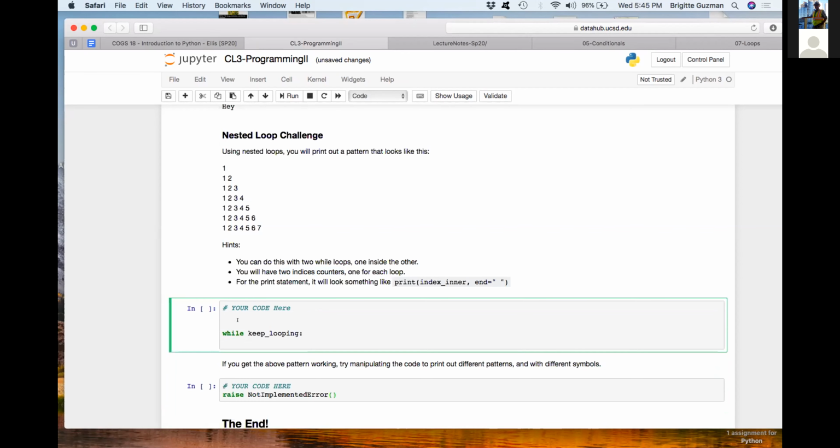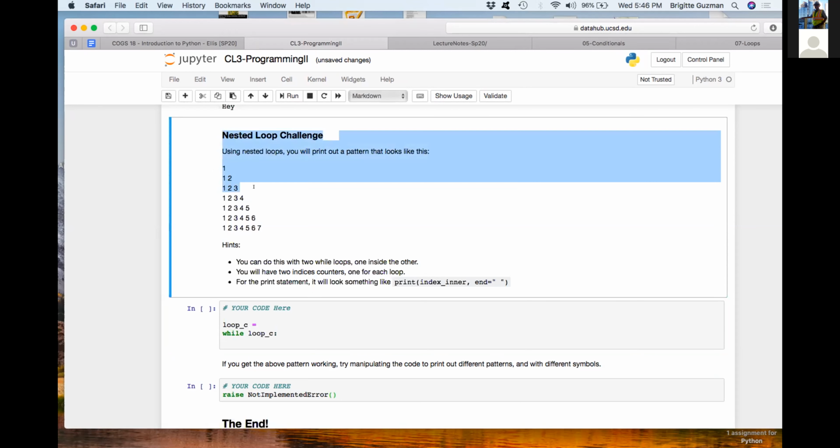So when I do my while loop, how it says keep looping, that's just a name, right? So I could just name it whatever I want. Yeah, you can name it whatever you want. Loop, or something. And then do I have to do something like loop C is equal to, and then do that for every single group of integers?